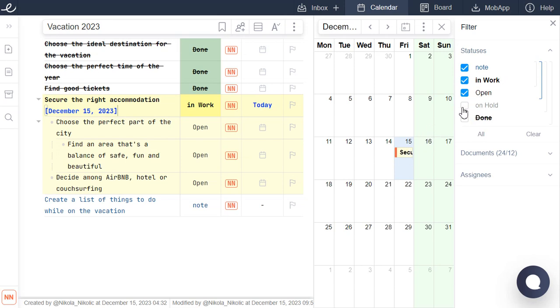And of course, you can filter as well in terms of the documents and of course in terms of the assignees who you have here. It's a pretty cool feature. Use it to your liking. Again, make sure to use the calendar as a productivity tool and not a tool to fill the space of your task manager. Make sure you leave that space open for you to maximize your productivity.